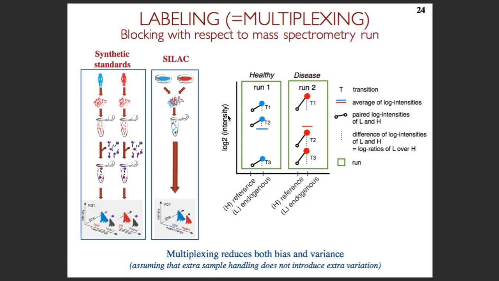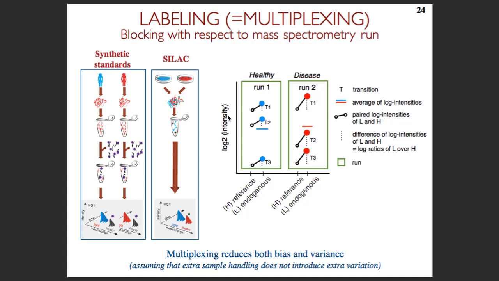At the same time, oftentimes we have a lot of technical or technological variation, for example, due to mass spectrometry runs. And from the quantitative perspective, it may be meaningful to mix together within the same run samples from different sources and acquire them together. Because then, if we have large run-to-run variation, it affects samples from both sources the same way. And we can make comparisons within the runs, and it will allow us to eliminate run-to-run variability, provided that all the extra steps of sample manipulation and so on don't introduce additional interferences, which is possible.